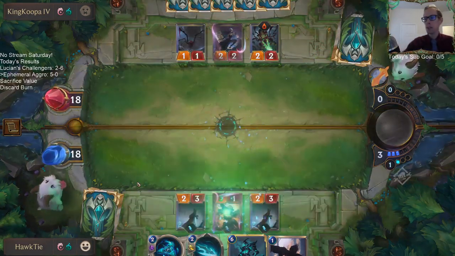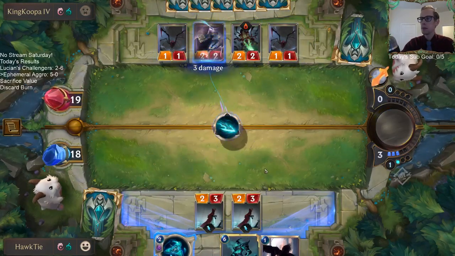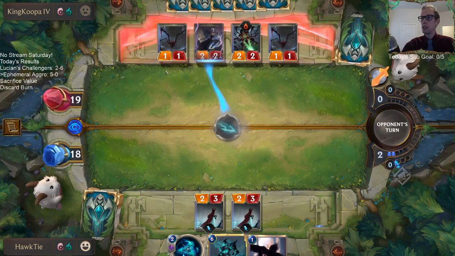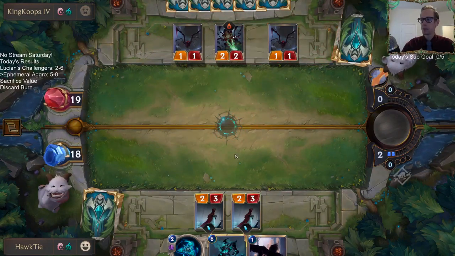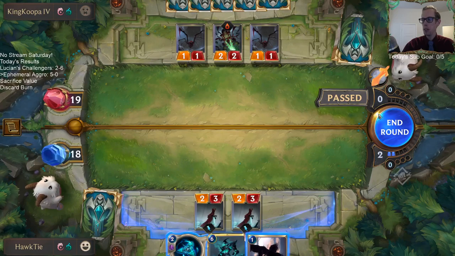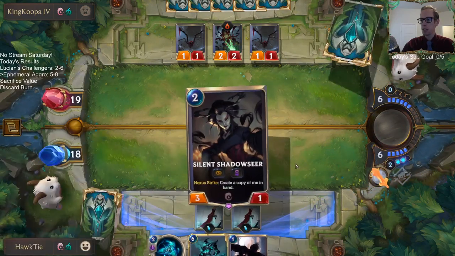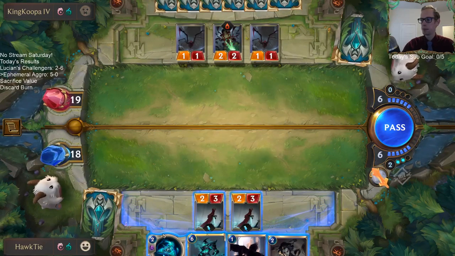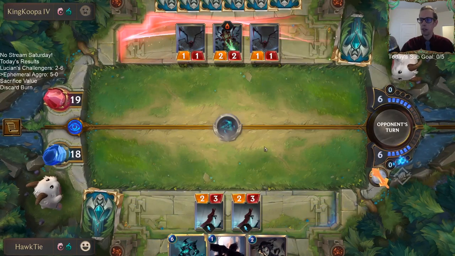Yeah, I was surprised they didn't block and trade, but I guess that's why they didn't trade, because they were going to Vile Offering and get another spooky spider. Am I supposed to play Hecarim or Haunted Relic? They're both such good options. Haunted Relic.